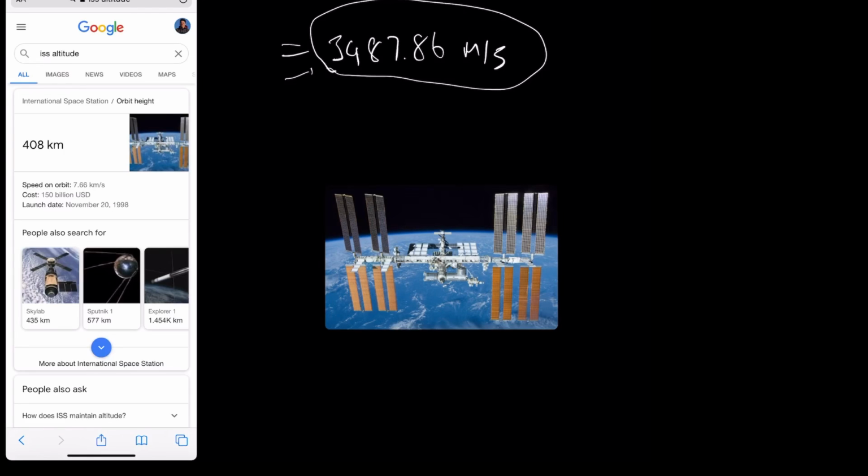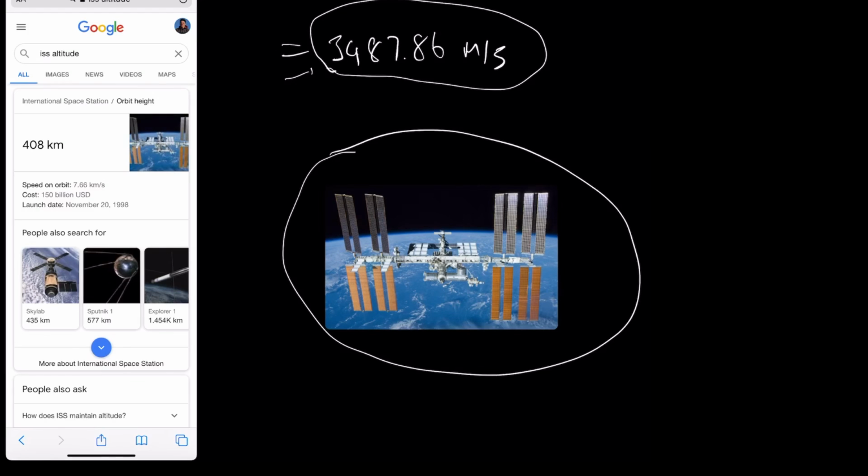So at this point, I want to show you something. The International Space Station is orbiting the Earth, but you might realize that objects orbiting planets have to be really fast in order to stay in orbit. Now, let's take a look at the International Space Station. The ISS is 408 kilometers away from the Earth, which is about 250 miles, and its speed is 7.66 kilometers per second. It's about 23,000 kilometers per hour, or about 17,500 miles per hour, which is very, very fast.